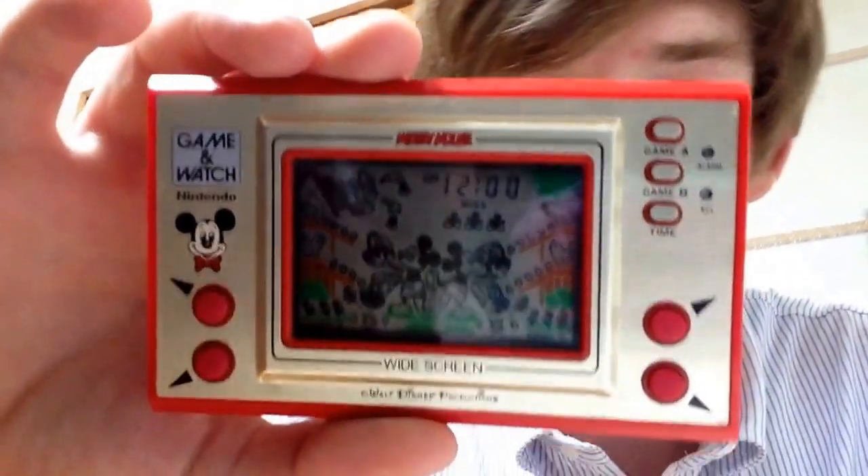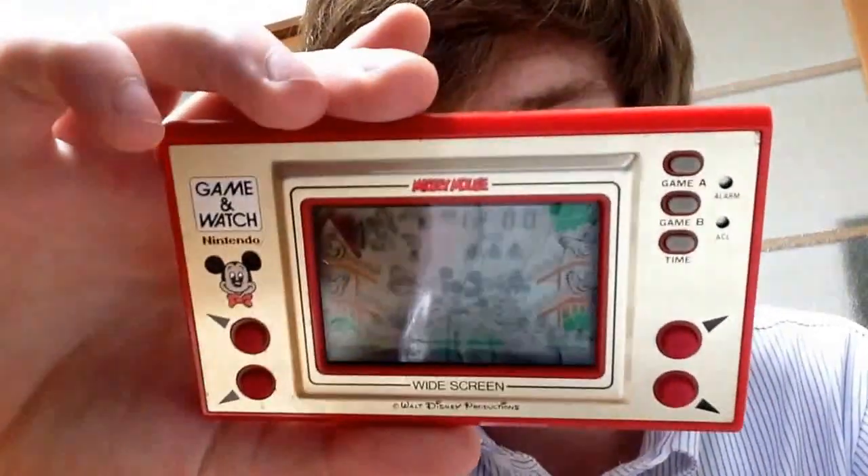I'll start off with something I picked up for $10 — a Mickey Mouse Game & Watch, Nintendo 1981. I bought some batteries from the dollar shop and it works nicely. This Mickey Mouse game is pretty cool, though I don't enjoy playing old games too much. Those simplistic games lose my attention very quickly, so as much as they have nostalgic value they just don't appeal to me. That was ten dollars — about six or seven pounds — not bad at all for a vintage game.